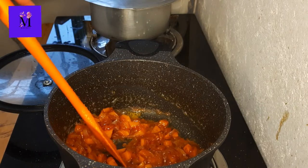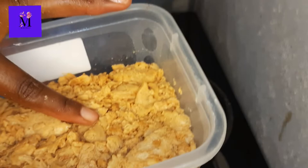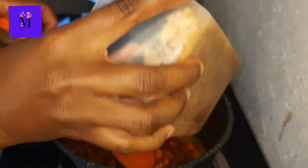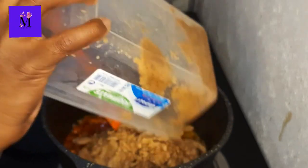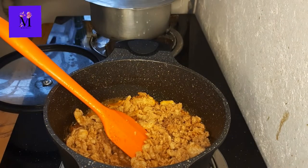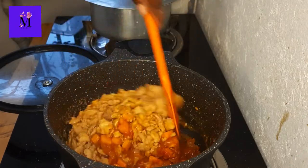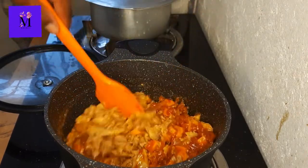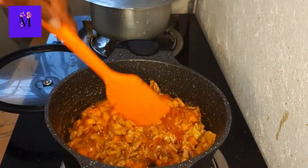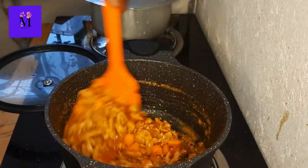Then this is where we add in our sossi, you guys. Right now they are soft, completely soft. So we are going to add in our sossi. Now at this point, if you have soy sauce, I would highly recommend it. You can add in your soy sauce at this point. I don't have soy sauce. I broke mine last week and it poured.